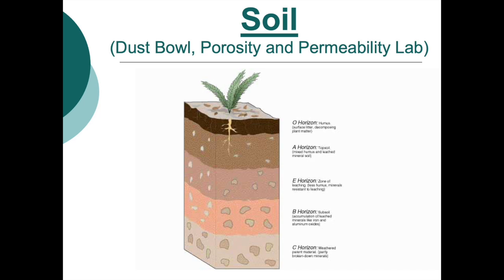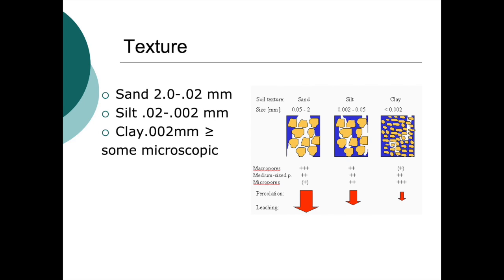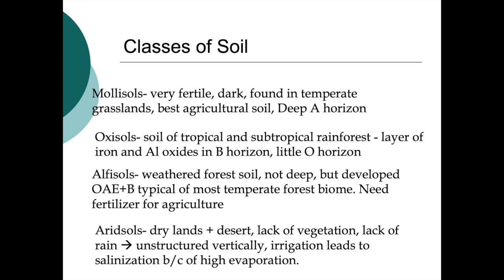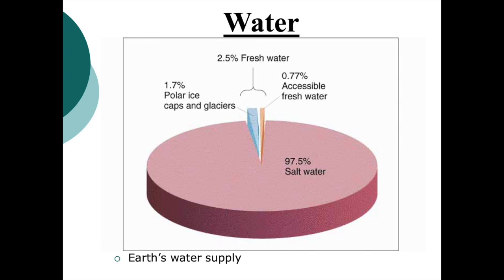Next, let's get into soil. Now, this is what we've just finished recently, so this should be fresh in your head. Again, some texture sizes. Sand is the biggest, clay is the smallest. And again, that makes sense because clay is pretty much impermeable to water. You've seen this soil classification pyramid. Again, you're looking at the three dimensions, sand, silt, and clay, and that's going to give you your best soil of loam. Now, you do have different classes of soil, again, based on, guess what, the biome and the ecosystem that it's in.